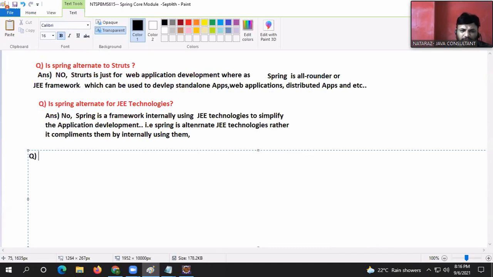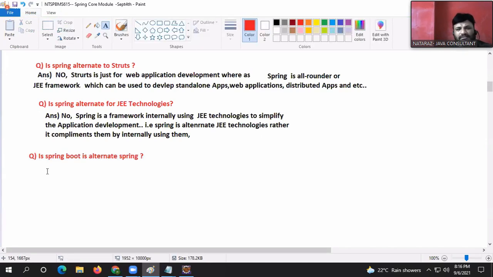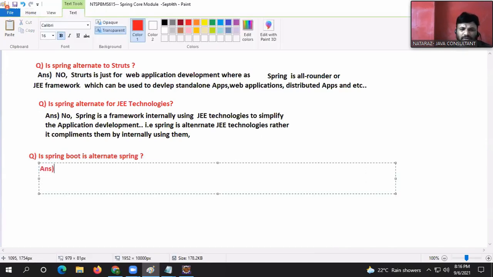Okay, boss. Lastly, is Spring Boot an alternate for Spring? Reply, guys. Answer.